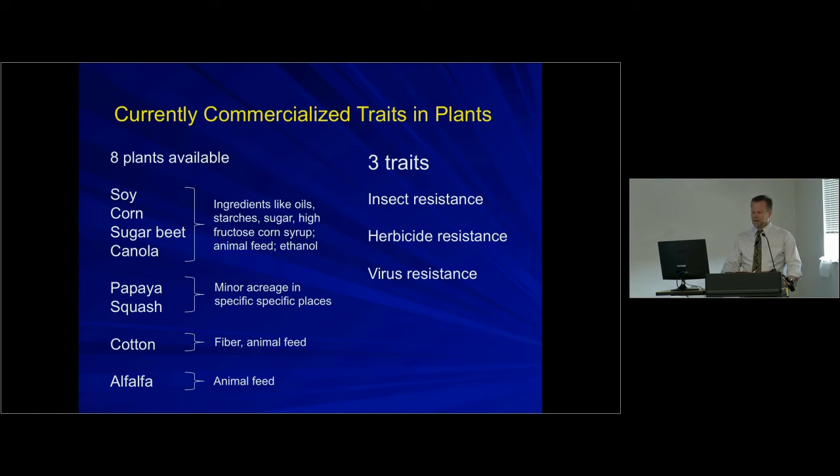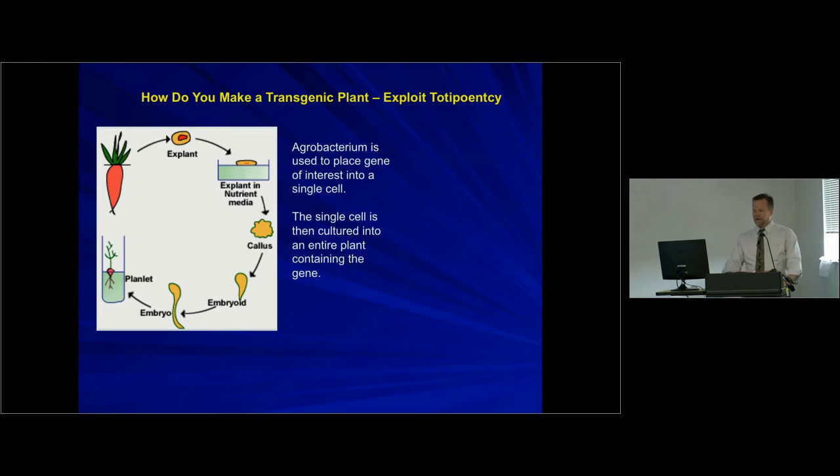So we have to do a little bit of review from last week about how we make that transgenic plant. How do you get that gene in there? We talked last week about this idea of totipotency, about how a plant cell can start growing into clumps of cells, maybe even turn into a whole leaf that eventually ends up as an entire plant. Just as you can cut the bottom off of a plant at the stem, stick it in water and grow new roots, plant cells can reprogram how they grow.